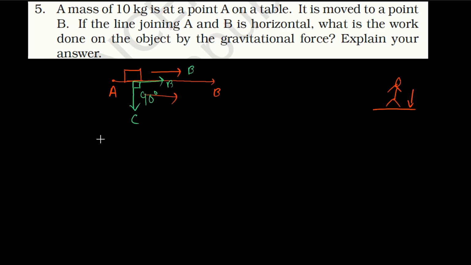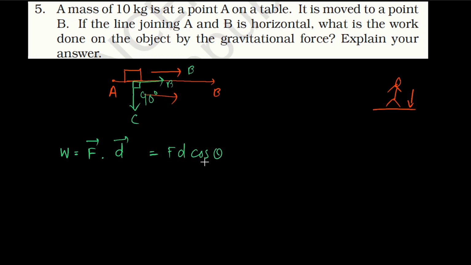To understand the concept of work done in this case, we have to go a little bit more advanced. When you go to class 11 and 12, you will understand the concept of scalar and vector quantities. Work done is a scalar quantity, and it is expressed as force F vector dot product displacement D, and displacement is also a vector quantity. When you remove the dot product, it becomes F D cos theta.